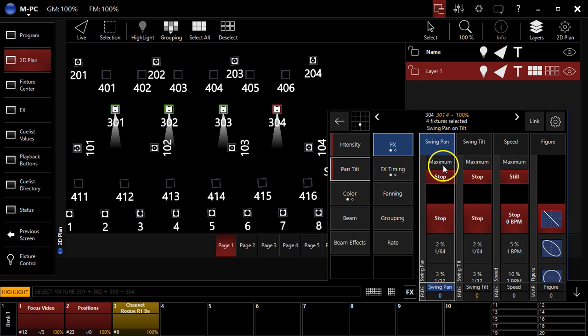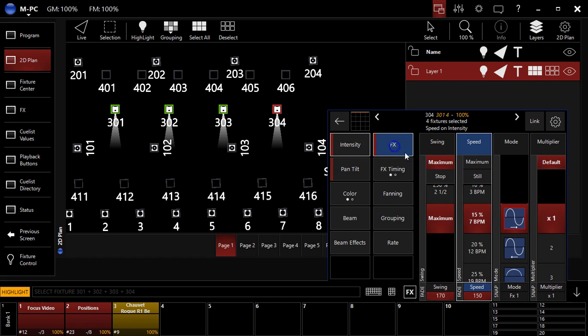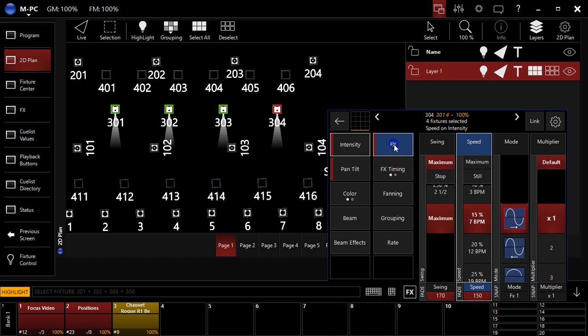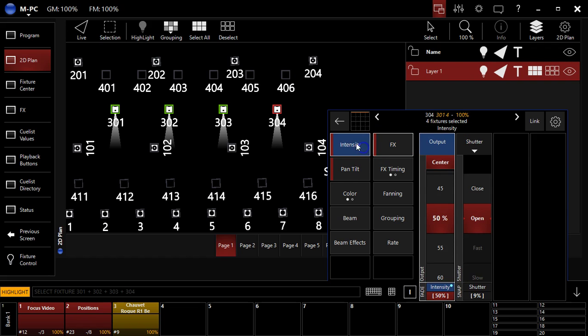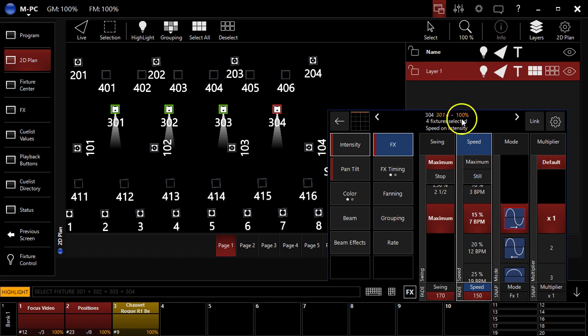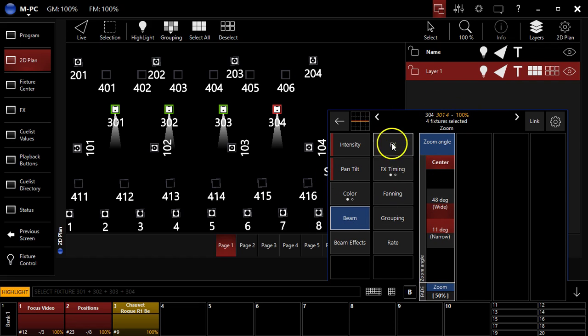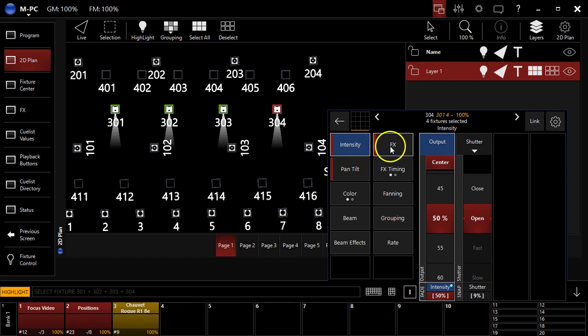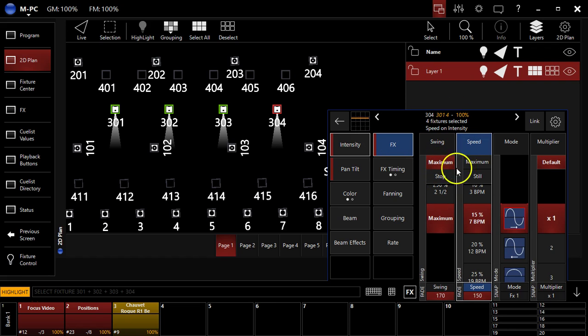And we'll pop back to effects here. From intensity, it's very important that you first go to the parameter you want to modify with the effects engine, and then go back if you're in this view, because it's going to let you know right here that, okay, I last touched intensity. We're doing the effects on intensity. Say I touch beam. Okay. You know, I was in zoom. Speed effect, speed on zoom. So that's very important.